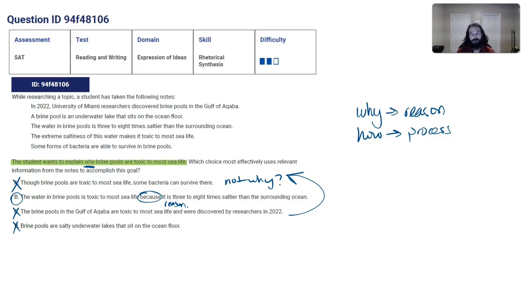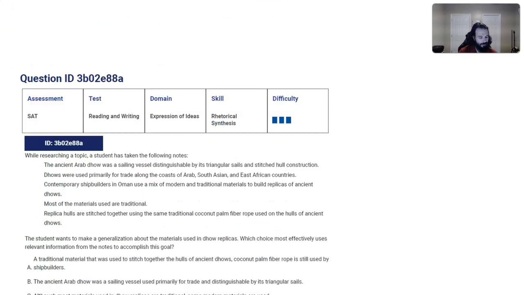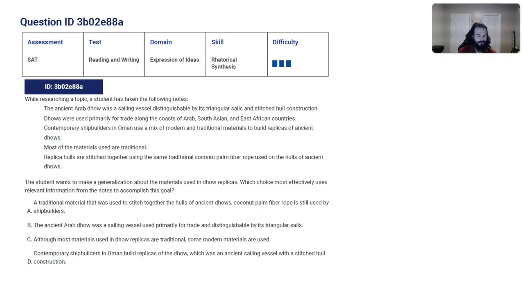Again, we do always want to make sure we check all 4 choices here. There may be a second answer that gives us a reason that is incorrect. So let's take a look at the next one here. This one's a little bit harder. This is considered one of the more difficult questions of this variety. And again, let's try our strategy here of just going directly to the prompt.